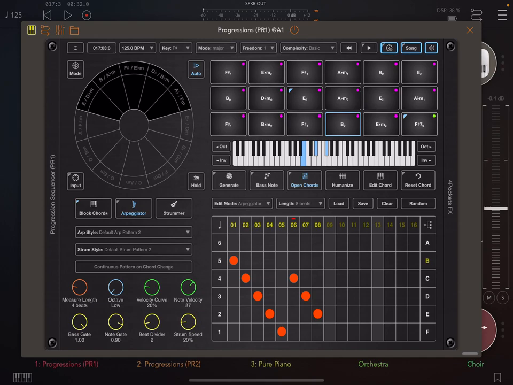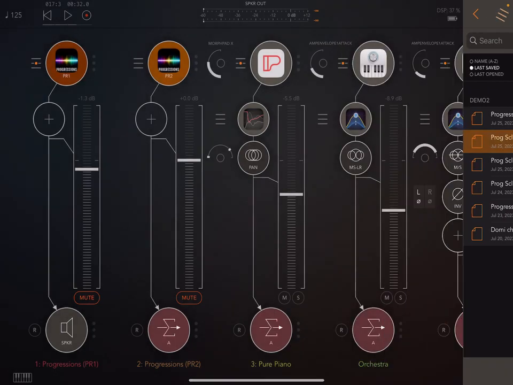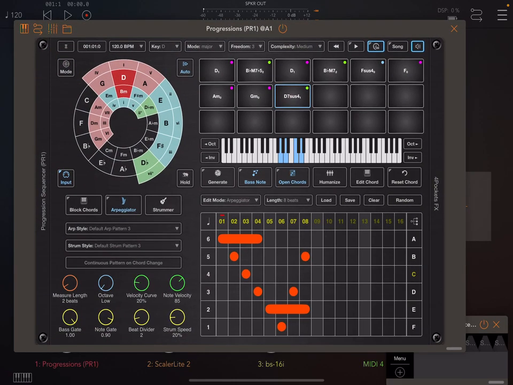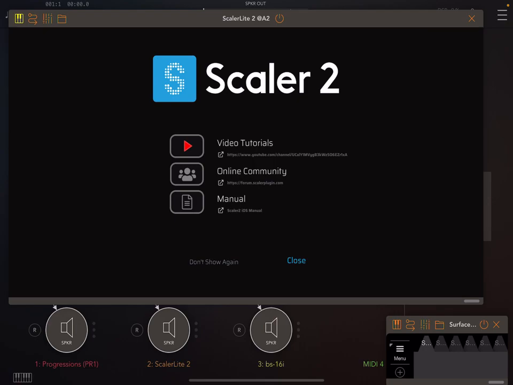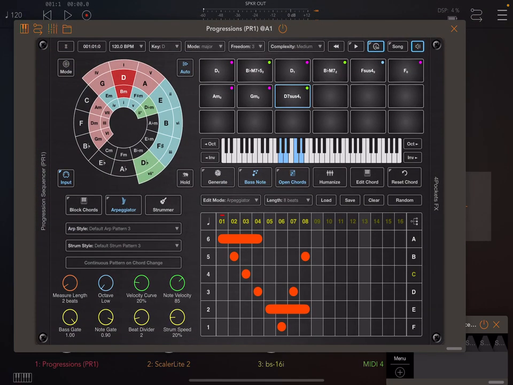So let me pop in here and go to a new project and show you how you could start from scratch, basically, and create something brand new, and we'll see what happens. Let me make sure nothing's loaded up in Scalar. All right, yep, good deal. So I've got something here that I put together a little while ago, and let me give you a couple chords out of this, and then I'm going to reset it.